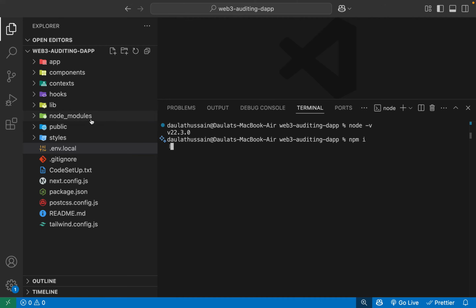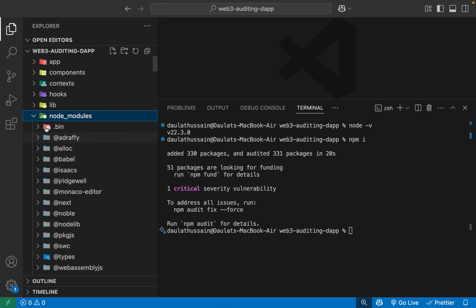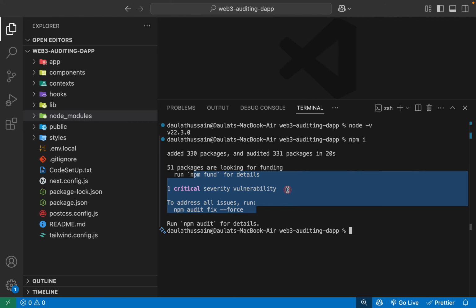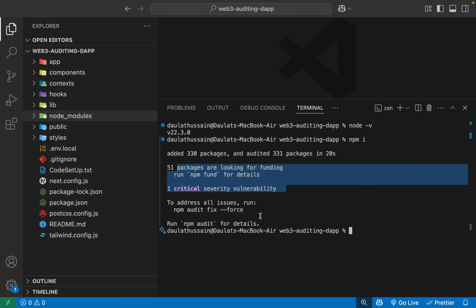So you can see I got the node modules, but there are a few things in that and I have already done the installation. It happened very quickly. I'm getting this particular warning, a critical severity vulnerability, because I'm using a combination of the latest and the old version of the packages and I'm focusing more on stability. So it's not a big deal. It's a general notification. Just keep it as it is. You don't need to run this particular command.